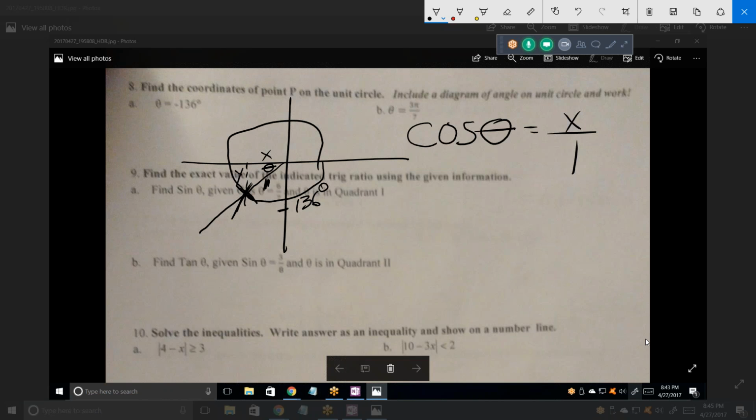Okay. What's theta? Hold it. What's theta? If this is 136 degrees, what's theta? It's an acute angle. Well, give me the positive acute angle that theta is. 44. Okay. So it's the cosine of 44 equals x. Now, we can see from our diagram that x needs to be negative. But the numbers are the same. Put in your calculator cosine of 44. What do you get? It's a number.